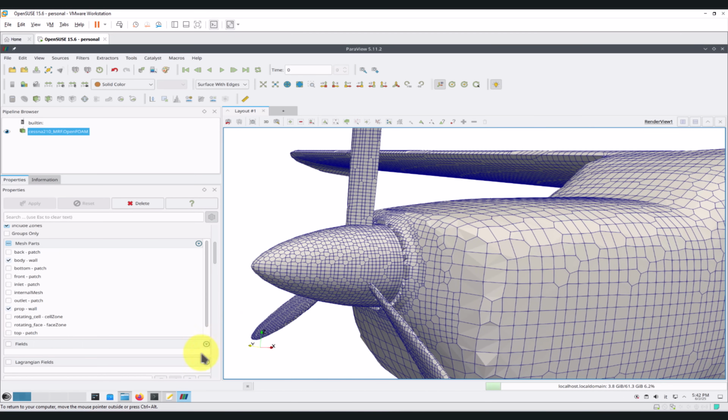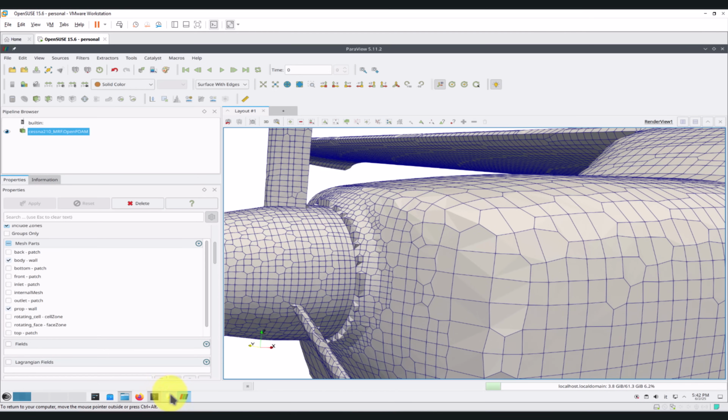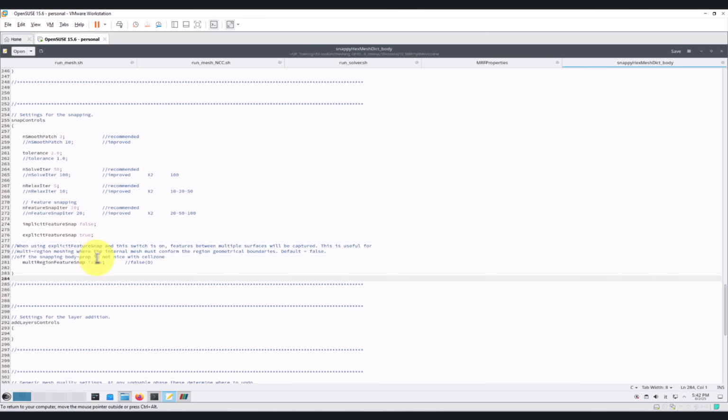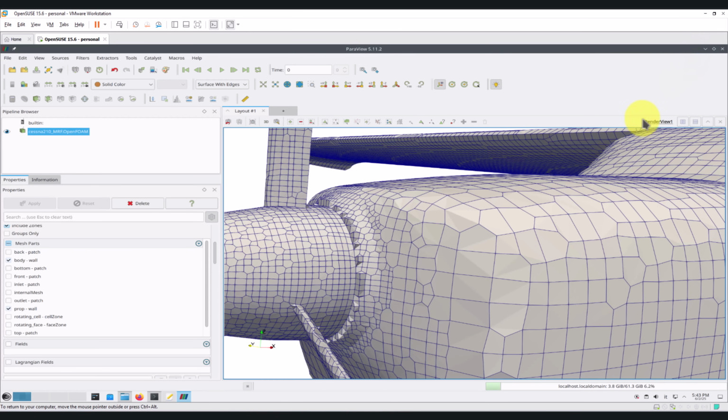And if you have multiple body STLs, like in this case, you have the STL or the object for the body and then for the propeller. And this is the issue. So by simply enabling this, you are fixing that problem. And in this case, if you say, okay, now let me put a super fine mesh here with this option false, you are going to get this error. You are not going to solve it.